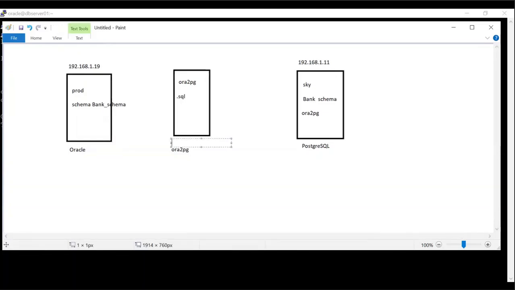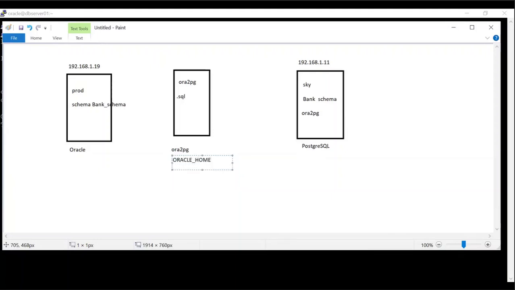The other thing is, before you install Ora2Pg, you should have the basic packages like the wget package and Perl modules. Those things you need. And an important thing is the Oracle home.